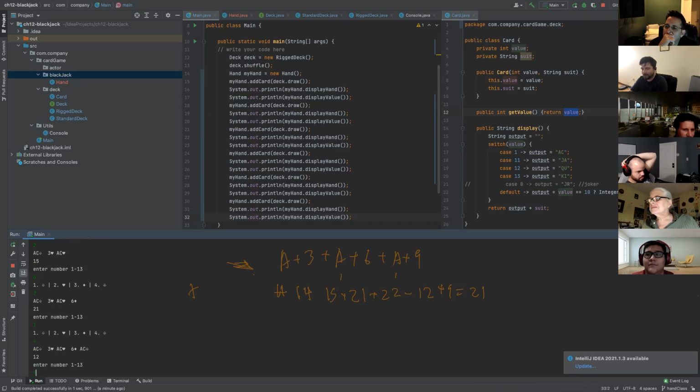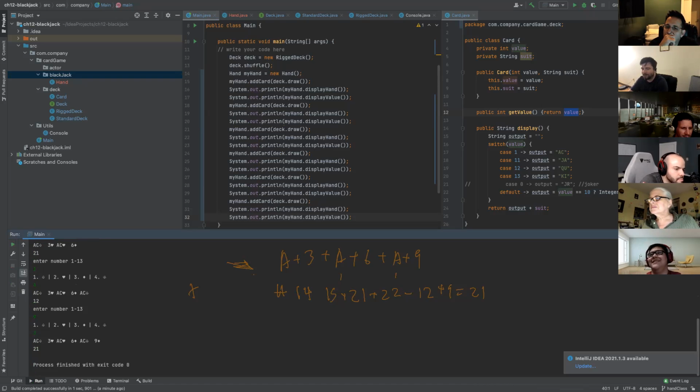And then let's give us another 9. I'm gonna give us another ace just to make sure that this ace won't trigger and then an 8. I'm gonna do an ace and then an 8. Oh, I can't do that actually. Dang it. 9. Then we do 21 aces. There you go. In our rig deck, we could definitely do that in our rig deck.